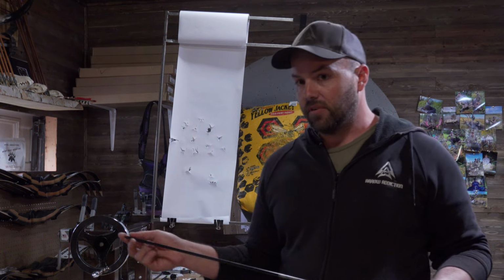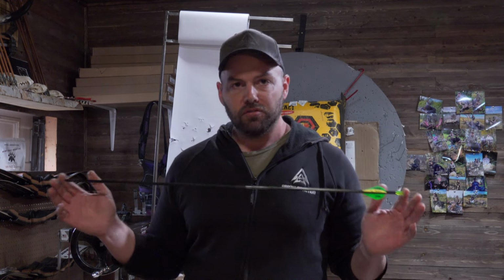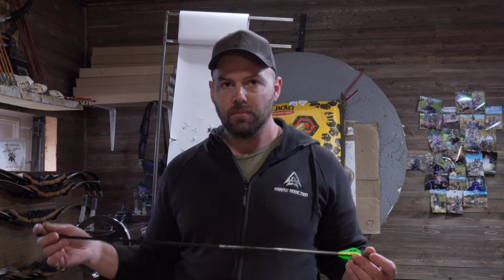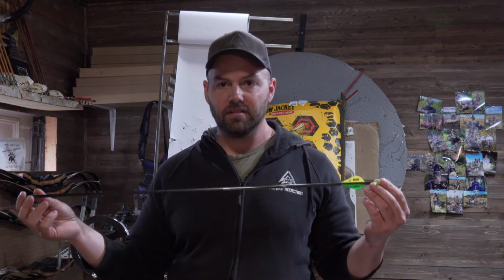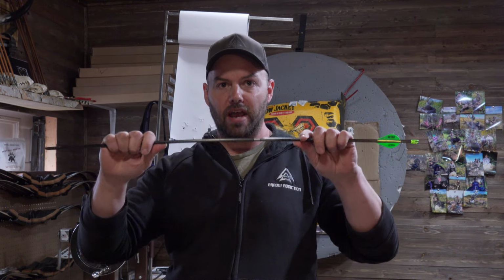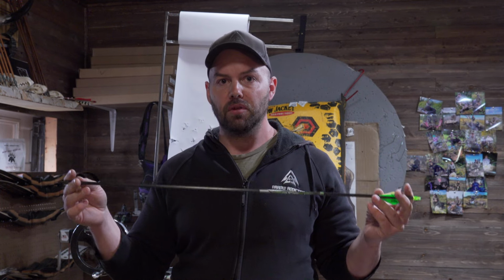Arrow selection is also very important, and this is why you need to come to a pro shop or someone knowledgeable in the equipment that you're picking. Arrows are not just, hey, any arrow works for any bow. You need to select the correct arrow spine. Arrows are in a rating system of spine that basically values how flexible they are. And arrows basically need to be cut and spined correctly to the bow that you are shooting and the person that is shooting it.